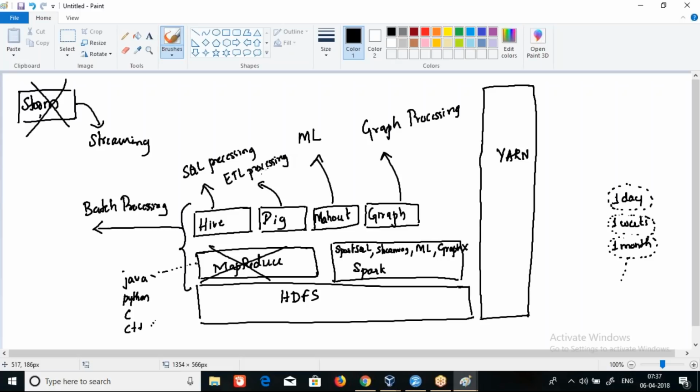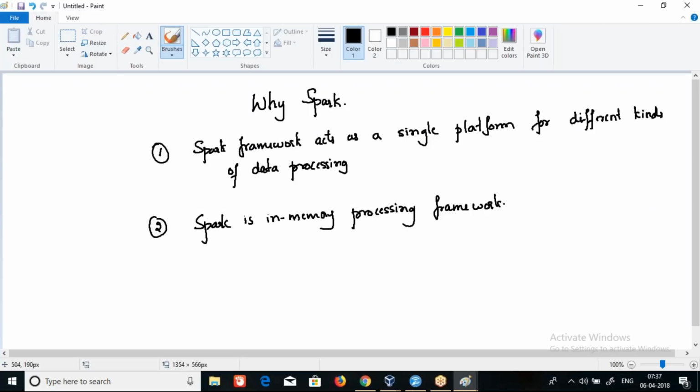So these are our different kinds of data processing: SQL processing, ETL processing, stream processing, machine learning, graph processing. All these things are available in a single platform. That's the reason companies go for Spark. This is the one reason.